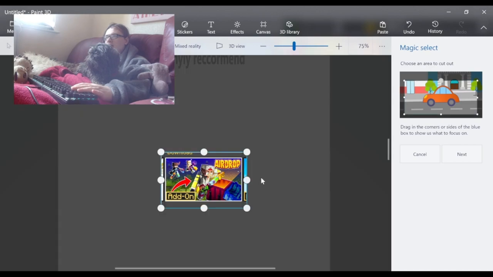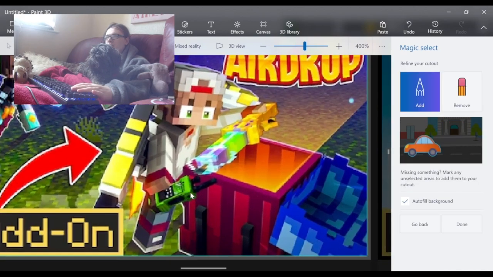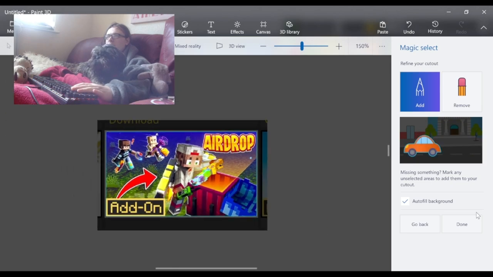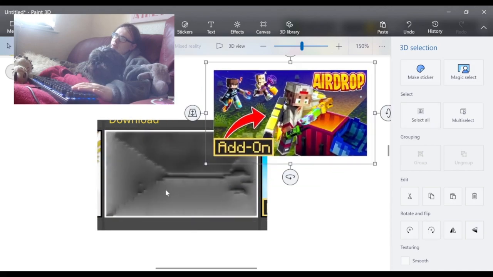Magic select. Next. Yeah, that's fine. I don't see anything that's going to be removed that I don't want. Yeah, there we go.